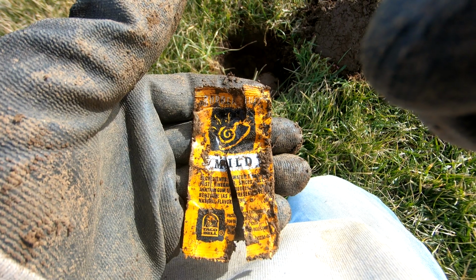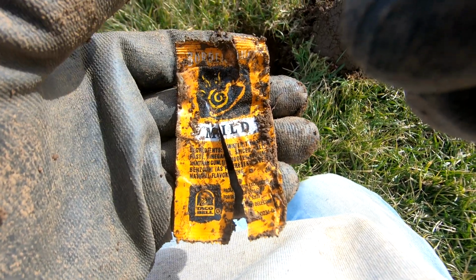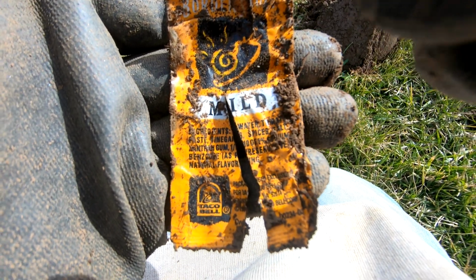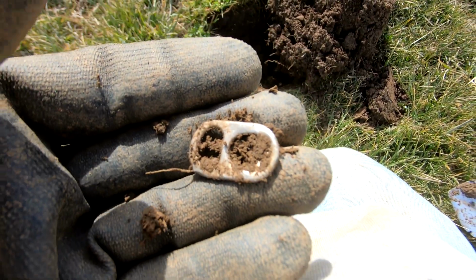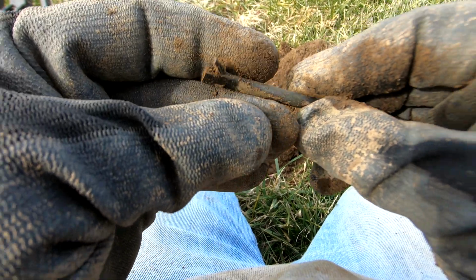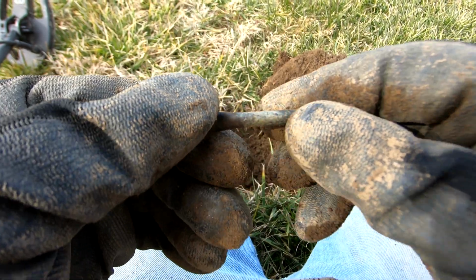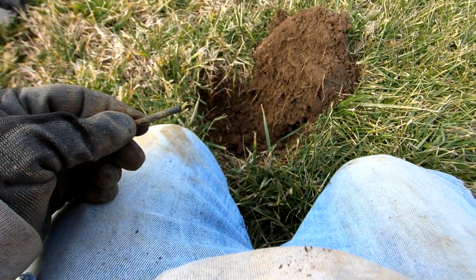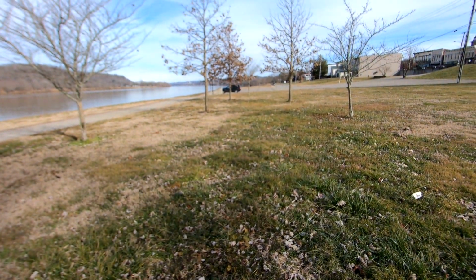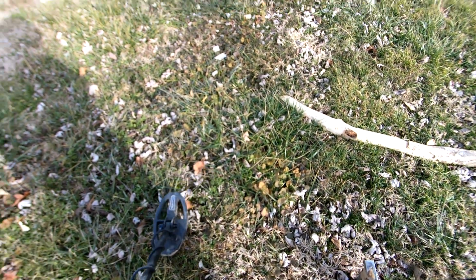So an empty packet of mild sauce from Taco Bell at 6.5 inches. I can tell you how the rest of my afternoon is going to go in the park. Might be the end of my day if I didn't have a half mile hike. Pull tab. So it was just a little weird pinched off piece of pipe, but it looks like it's actually part of something that's, I don't know, just looks different. Nice one, target. So I've decided I'm going to call this the last signal. There's the Jeep. I'm only 60 foot away. I'll probably dig on the way out, but this might be the last thing that I dig.